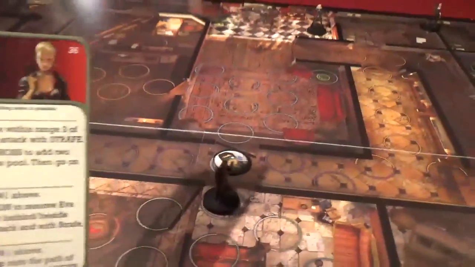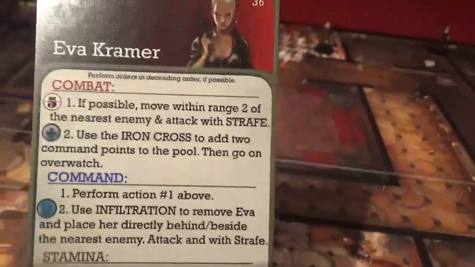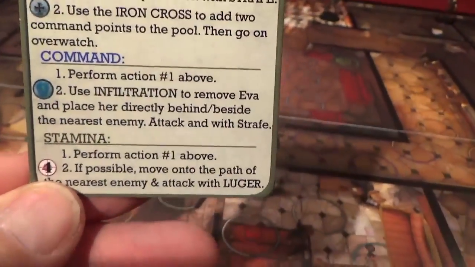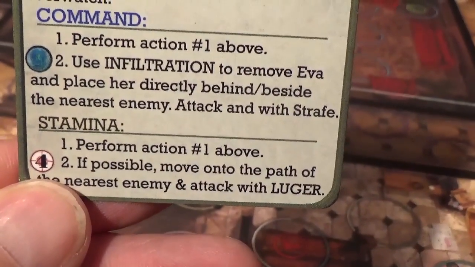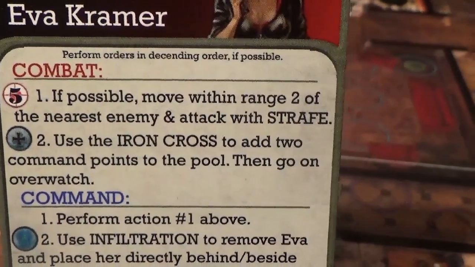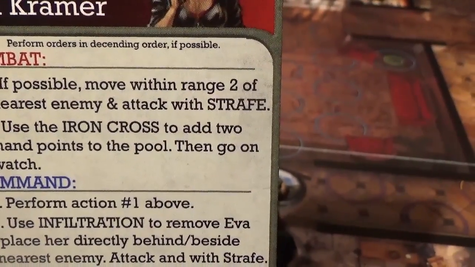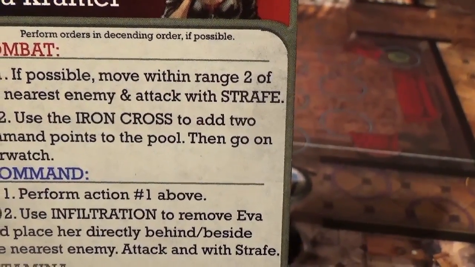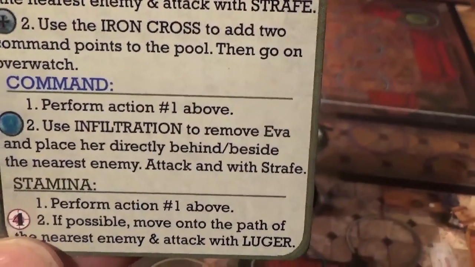Activating with him is going to be Eva, and we'll take her card. See what it says here. She happens to have the stamina pack as well. And this is one where there are different things for different cards. So in hers, there is nothing, no bubble on the bottom, so we go straight to it. Perform action number 1 above, which happens to be, if possible, move within range 2 of the nearest enemy and attack with strafe. She has a movement value of 8. So 1, 2, 3, 4, 5, 6, 7, 8. She can't get within movement value 8 of anybody. She can't get within strafe range.